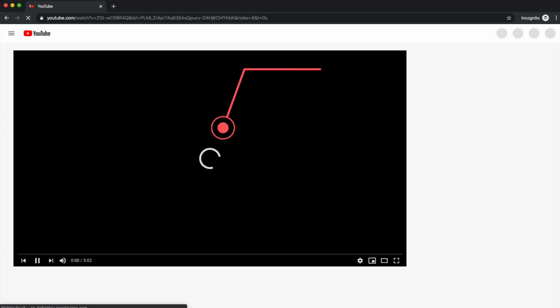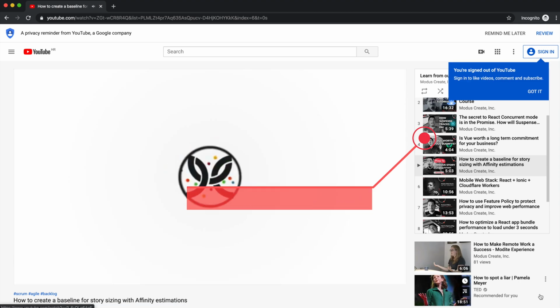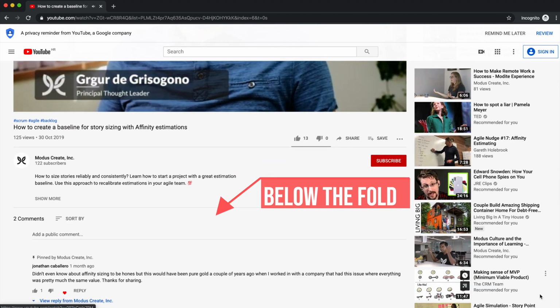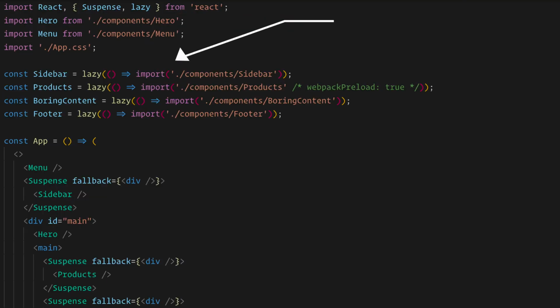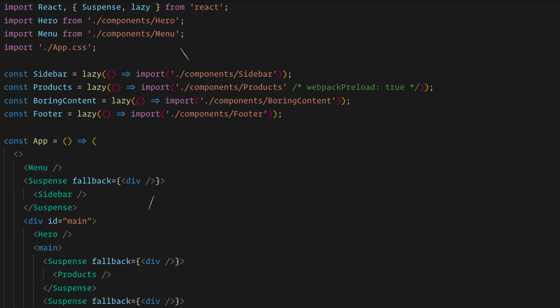I want to focus the downloading of my resources to the hero or to the video or whatever the content is above the fold. Now, did you know that you can do that with JavaScript as well? You can prioritize downloading of JavaScript resources in your application. With optimal usage of code splitting and lazy loading, you can download just the JavaScript that your users need to see that section of your web application. If you want to learn more about how to do that with React, make sure you see my video on loading anything under 3 seconds on 3G.